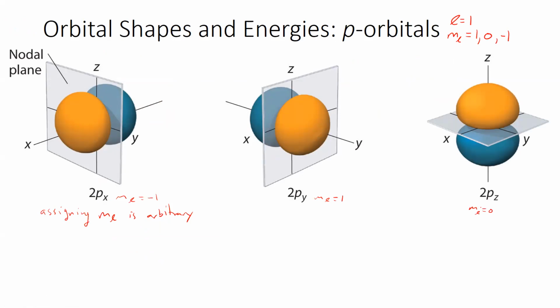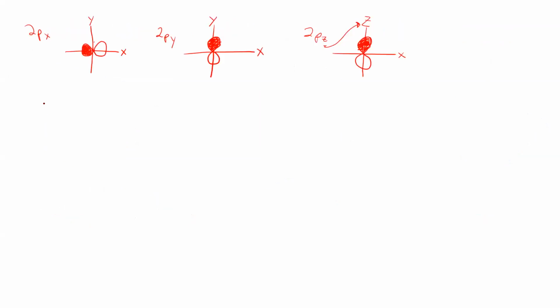Now, as we go into the 3p, one of the things about these orbitals, remember, is that for n equal to 1, we only have s orbitals. For n equal to 2, we have s and p orbitals, so we have 1s, and then you have the 2px, 2py, and 2pz. For n equal to 3, you have the 3s, the 3p, and then we'll get into the 3d orbitals. But the 3p orbitals are going to look a little bit like these 2p orbitals, except they have more nodes. And so we're going to just depict those nodes in a similar way to what we did with the 1s, 2s, and 3s orbitals. So here we'll look at the 3px, understanding that the 3px orbital is more complex than the 2px, and it's going to be overall a little bit bigger.